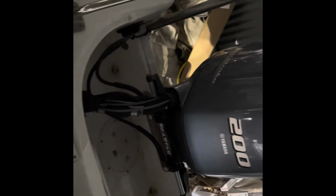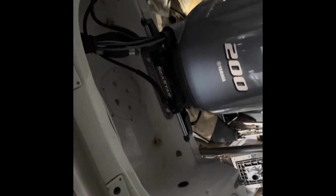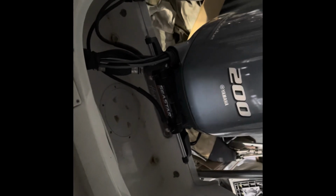And then you got your center console seat with ice chest. Got a whole row of seats back here. Also, a large live well. Here at the rear, the motor. That's also a step bar that you can put right there for an extra fishing area.